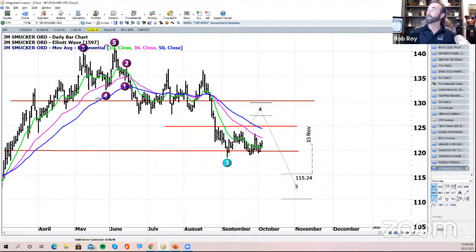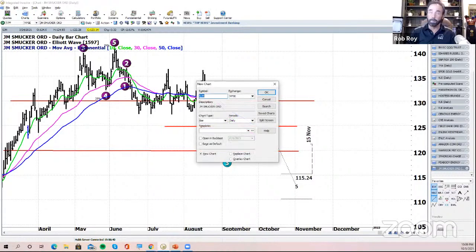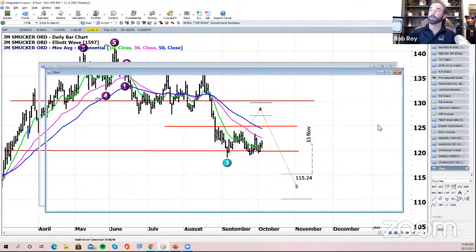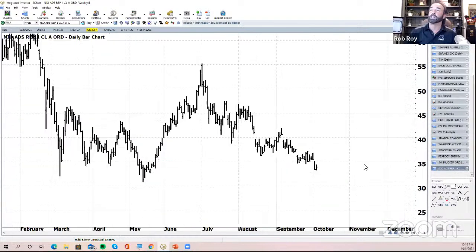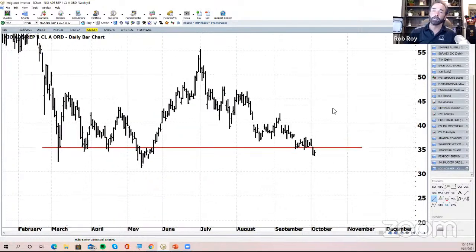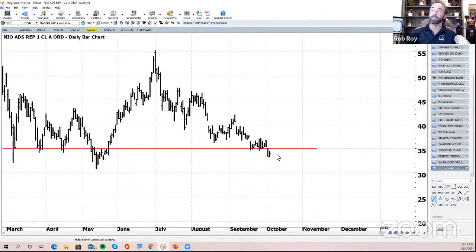NEO, I'll go ahead and look at it. We're going to look at that Thursday night. 35 was a big level that broke. So then you're looking to see, does it test it, which I think is what's going on now. So this is another China stock. And without China government's intervention and all the things they're doing, I think this would be totally different.